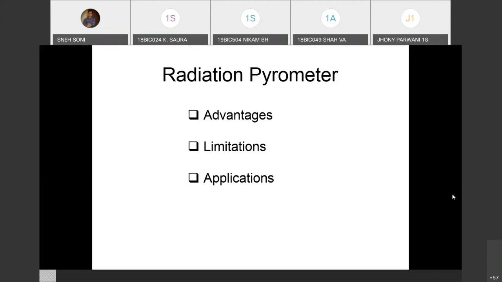Right. Second thing, it can be used in corrosive environments, right? Where we cannot use such traditional sensors, right? So corrosive environments में इसको use कर सकते हैं. And we can also use it for targets or bodies which are not easily accessible, right? So जहाँ पे sensor mounting is not possible and you need to measure the temperature, then you can go for the non-contact method. You can use a radiation pyrometer. Is it okay? Right. So advantages, limitations, and applications are clear.